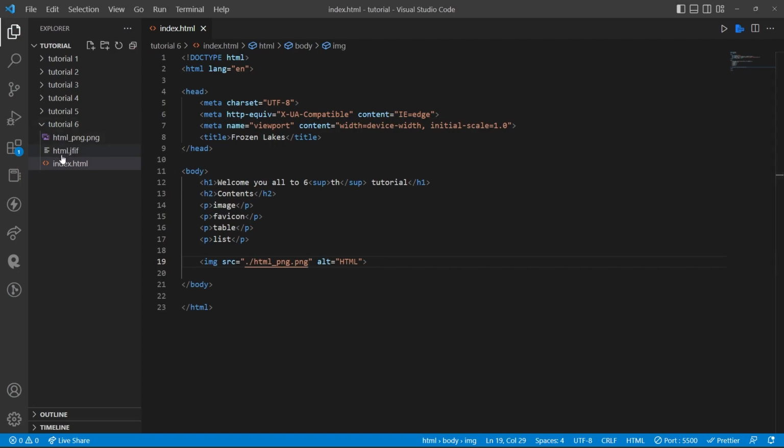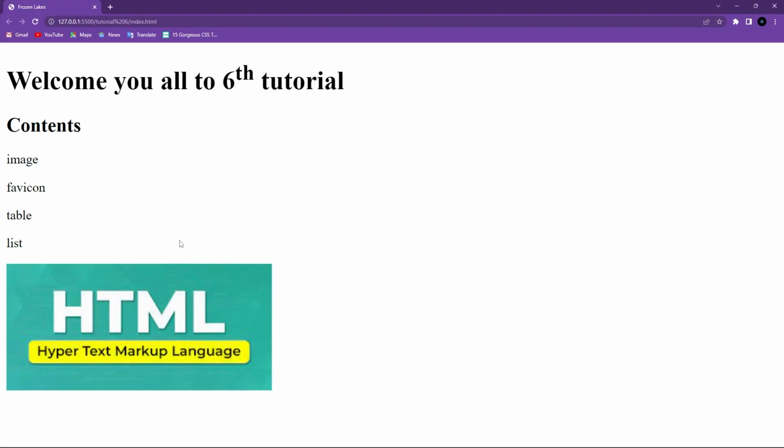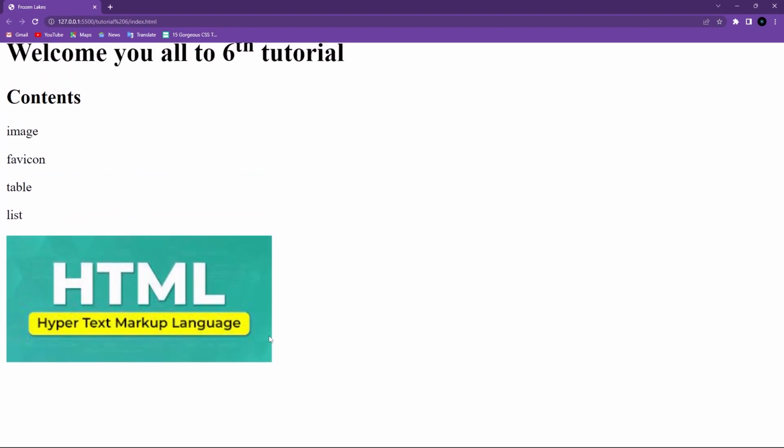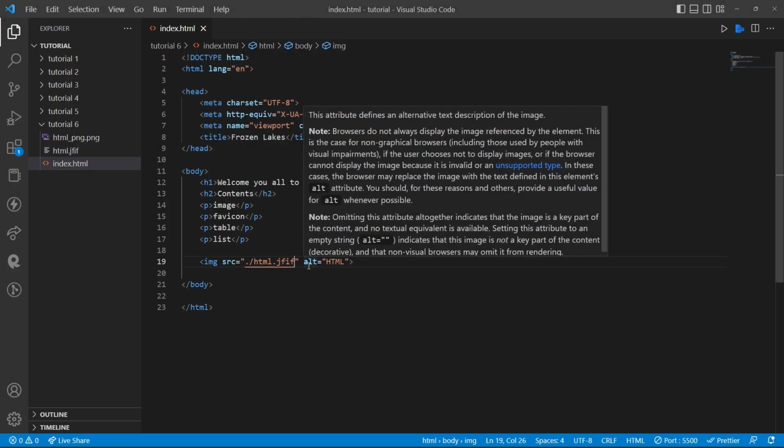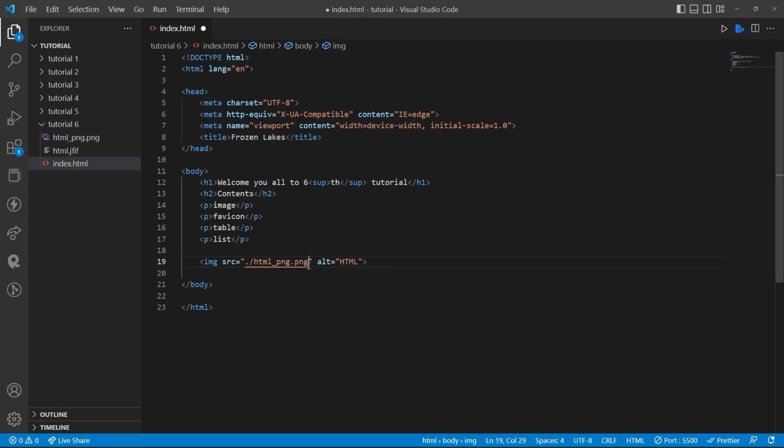So I have downloaded this .jfif, and it's also a type of image that it supports. Okay, so if you give this, it also shows the image. But mostly we will be preferring the JPEG or the JPG or the PNG image to be inserted in the web page, because it will be a more efficient way. Some devices may not support the JPEG format or something else, but most of the devices will support PNG, JPEG as well as JPG format. So we will be using the common format whenever we are building a web page.